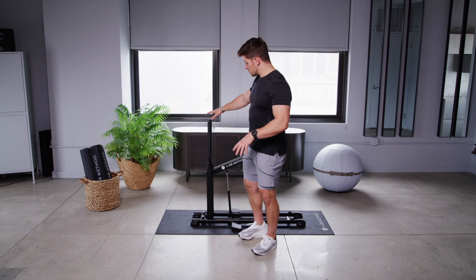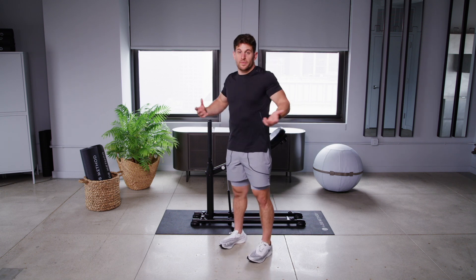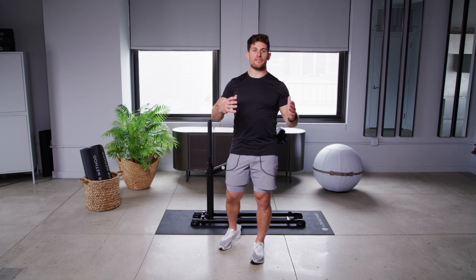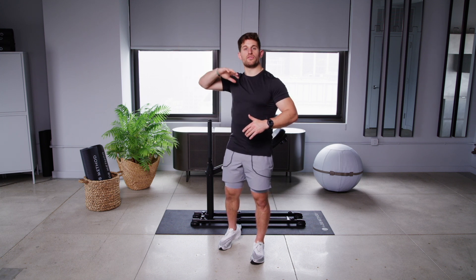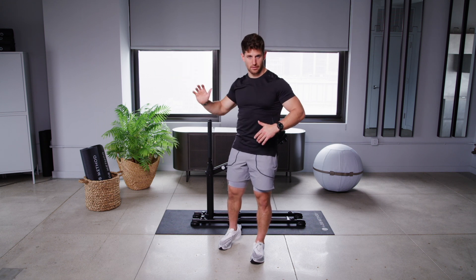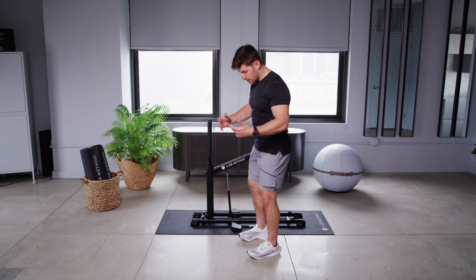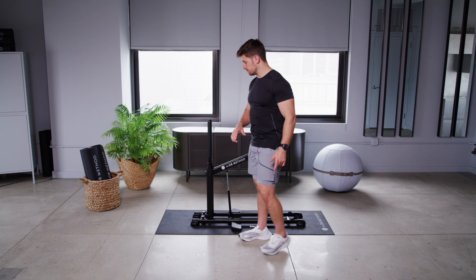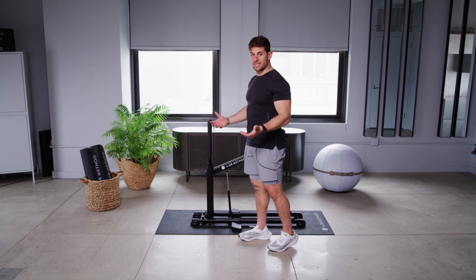So the DB Method machine is a phenomenal tool because it's going to help you engage all that musculature. One thing I want to talk about is warming up and how it can be helpful. Let's say today in your program you're a barbell squatter going for five by five — five sets of five reps — and you're going to get to 90% or more of your one rep max squat, whether it be back squat or front squat. Going into your warmup, I'd probably have you do some banded glute exercise, which is great for activating the musculature but it's not working the mobility of getting into a squat. The answer is the DB Method machine — now we're getting down into the depth of a squat while activating that musculature.